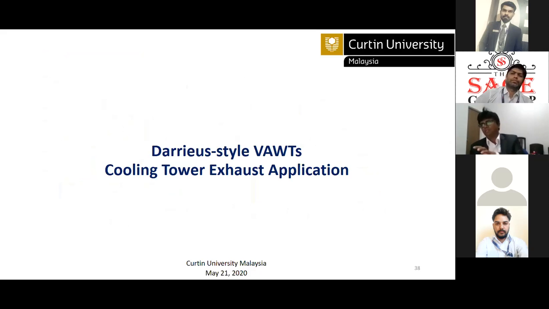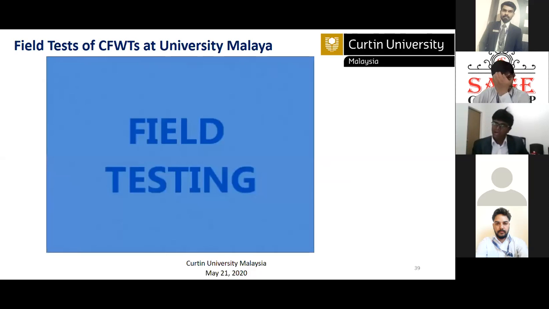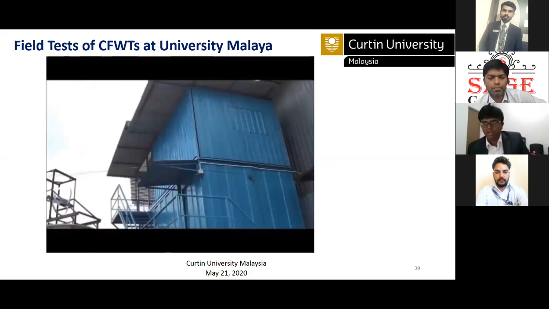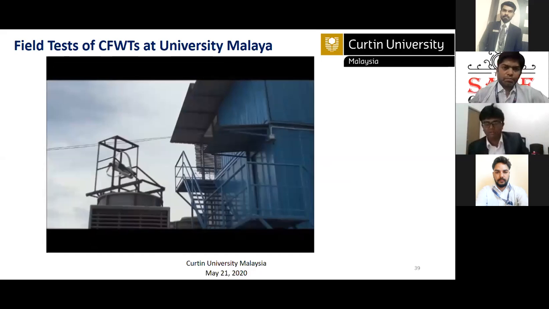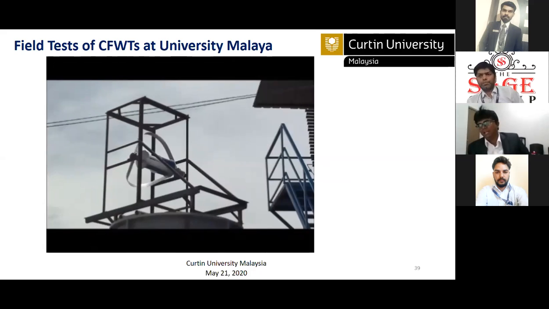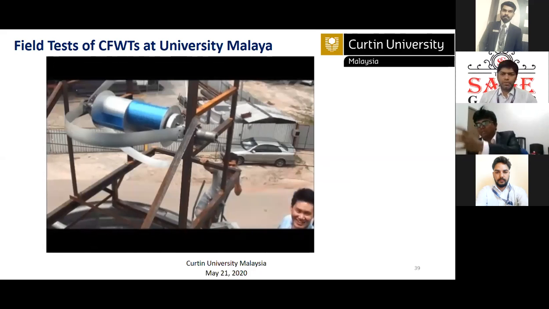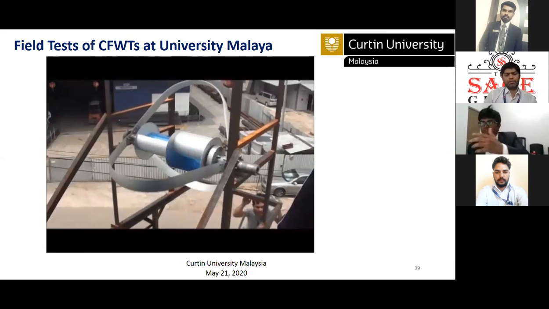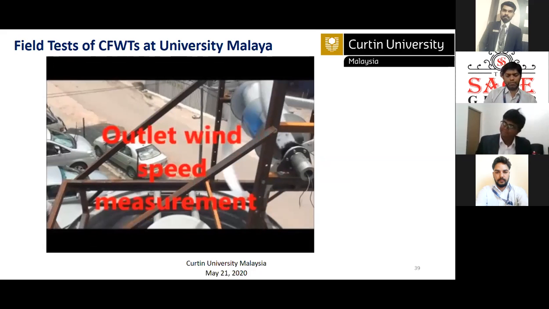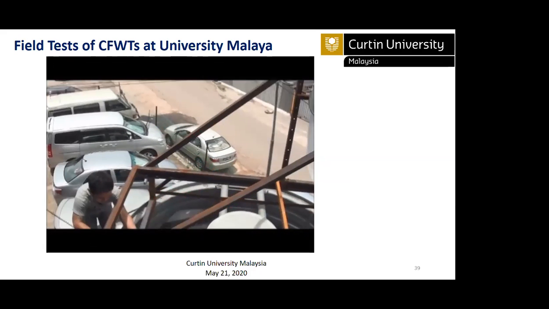That is particularly focused on a specific application, the cooling tower exhaust application. We are also doing some Savonius designs for cooling tower exhaust application. One of our research partners, University Malaya in Malaysia, has an experimental setup you can see in this video. So is it visible on this side also? I think yes. Okay, so this is an experimental setup at University Malaya. You can see here, this is the exhaust system coming out from the cooling tower, and the Savonius combined with an egg beater turbine is installed in the duct, and the efficiency was recorded at around 14 to 15%.